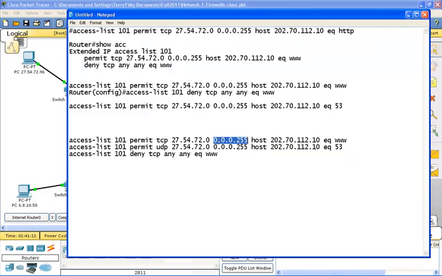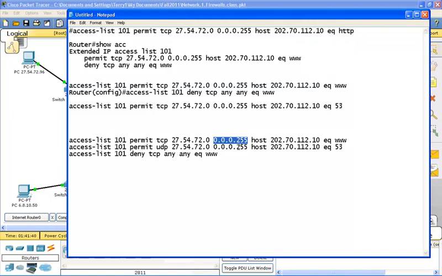In the wildcard, everywhere there's a 0, we have to have an exact match. So 0.0.0.255 says we must have in the IP part here 27.54.72. The final 255 here, that's of course all ones.